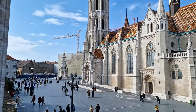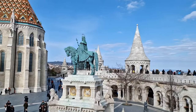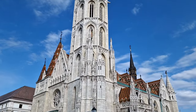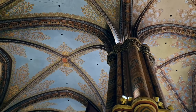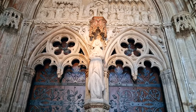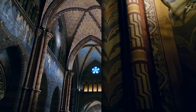Conveniently opposite the Fisherman's Bastion we find St. Matthias Church. The Matthias Church was built in the 14th century, but interestingly it was converted into a mosque by the Ottomans when they briefly ruled in the area. Despite that, none of the Christian artwork, depictions, or features were altered or destroyed in any way — all of it was kept as is.